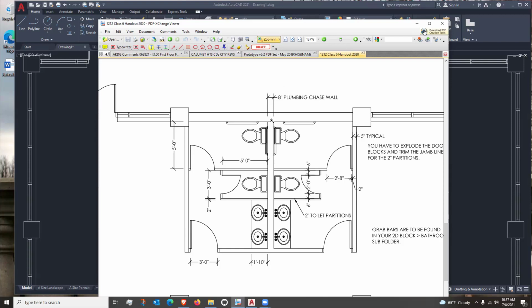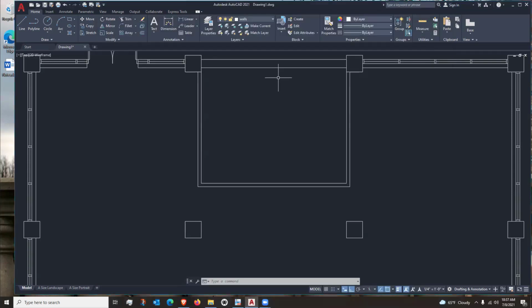So if I were to draw a line from the midpoint of this horizontal line down, I could offset 4 inches this way and 4 inches that way, and then erase that middle line, and I would get an 8-inch wall. So let's do that. So I'll draw a line right from the midpoint, straight down, perpendicular to that line, and then offset.